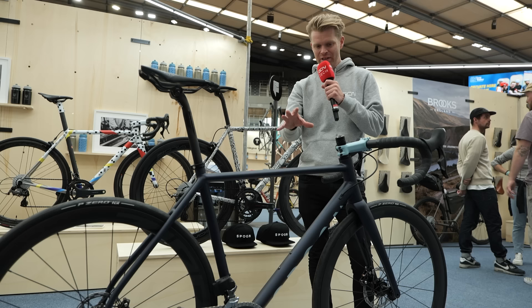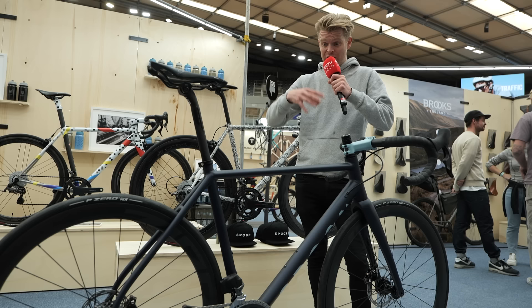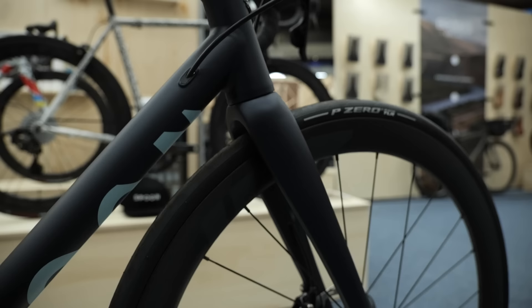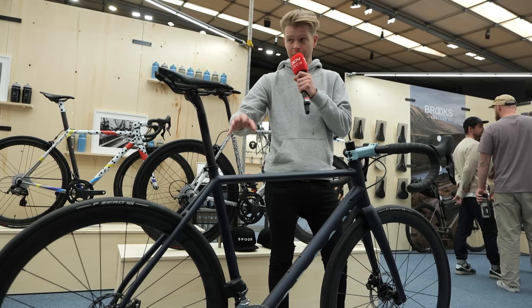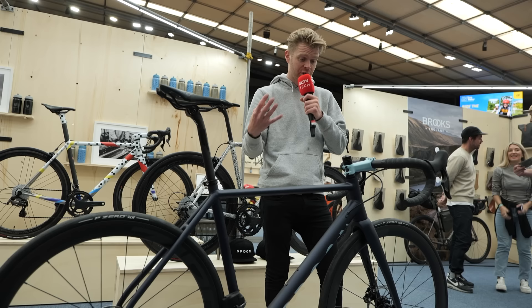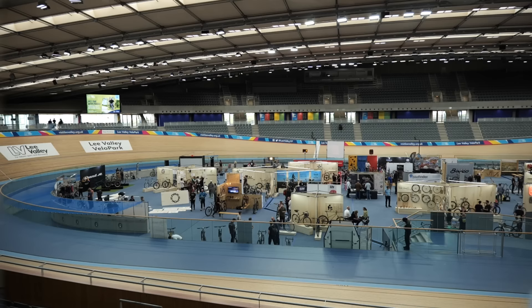Something a bit more attainable is the Spoon Sestrier. What they've done is tried to create a custom bike at a much more affordable price point, because a lot of custom bespoke frames are just prohibitively expensive. It's still expensive, but considerably less than you usually find — all in, this is a completely custom bespoke frame and they reckon you can get it for about five grand, with custom paint options too. The reason they can do that is because rather than using titanium or steel, they've used a scandium alloy, which is cheaper but still has the material properties required to make a really good bike. Then you can get some of those custom paints and do whatever you like — get an ice effect on it, that'd be sweet.